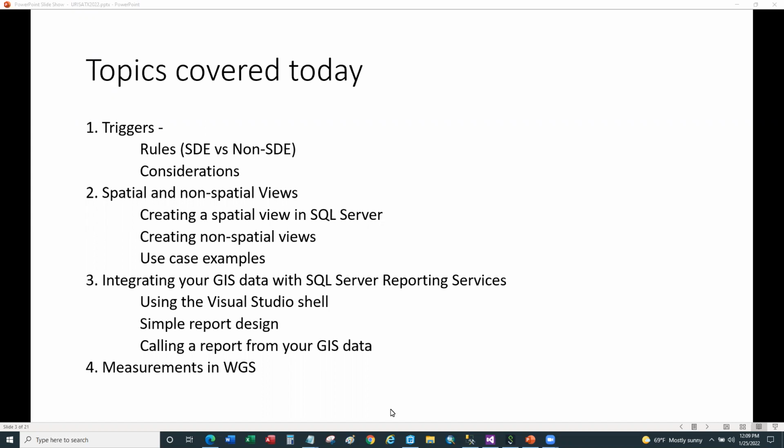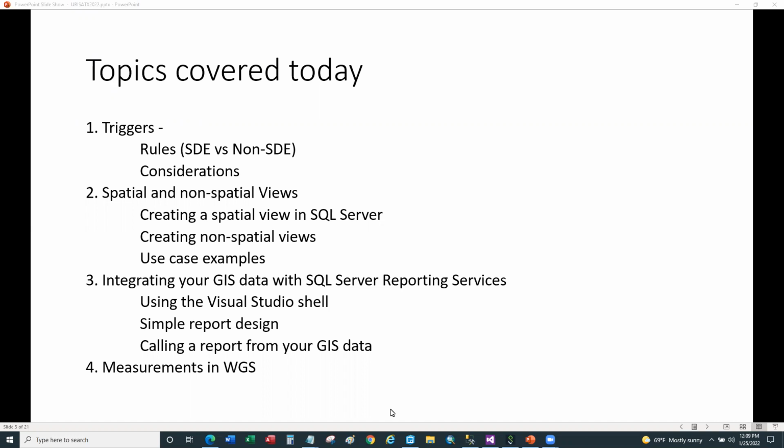The nice thing about SSRS is that you can make really powerful and meaningful reports and integrate them with your web mapping applications, so you can access reports from your web map.